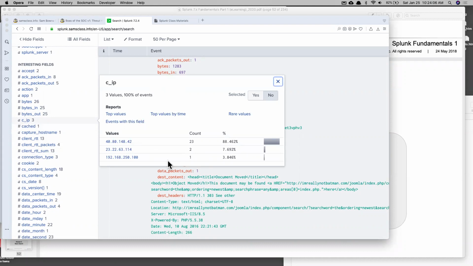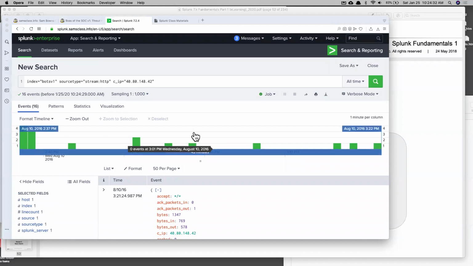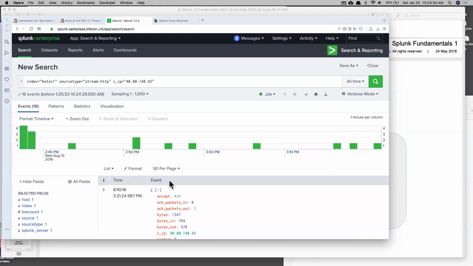And this is mostly what you're going to do to find things. You do a search that's big and has whatever you want. Then you look down here for something that has a reasonable number of different choices. If it's got 1,000, that's useless. If it's got 1, that's useless. Find something that narrows it down, and then say, what I really care about is this one, like 40. I have some reason to believe it's 40. So I click on that, and that automatically adds it up here. And now I'm only seeing events with that client IP address.